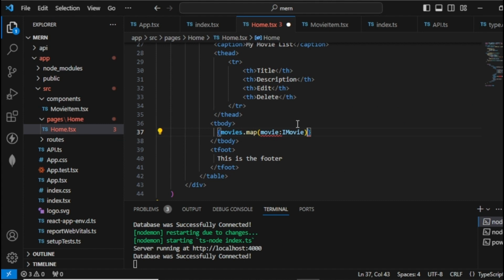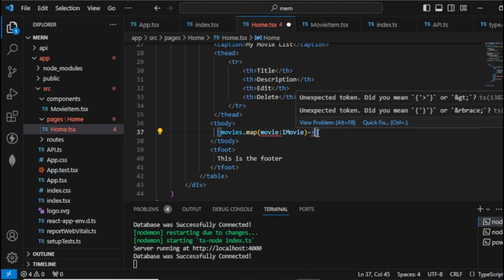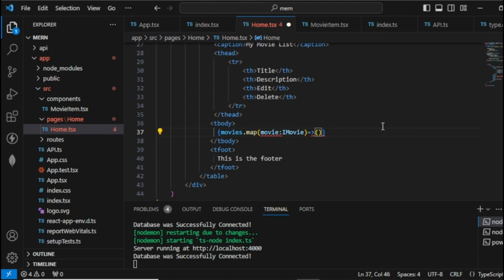All right. And then let's pass down or bring down this with an arrow. And then with this information here. So let's enter that. Okay, so we have this now.